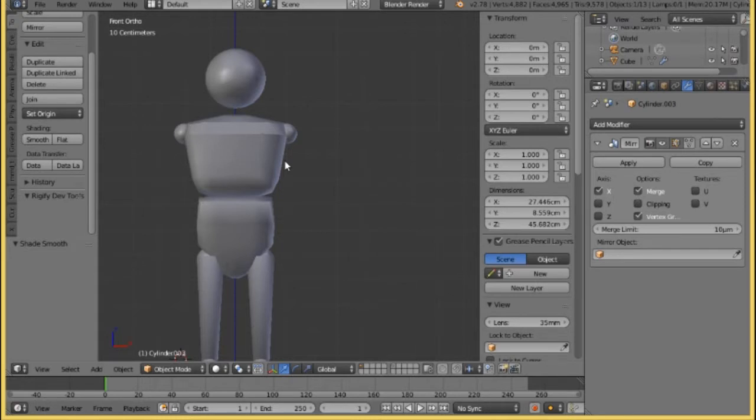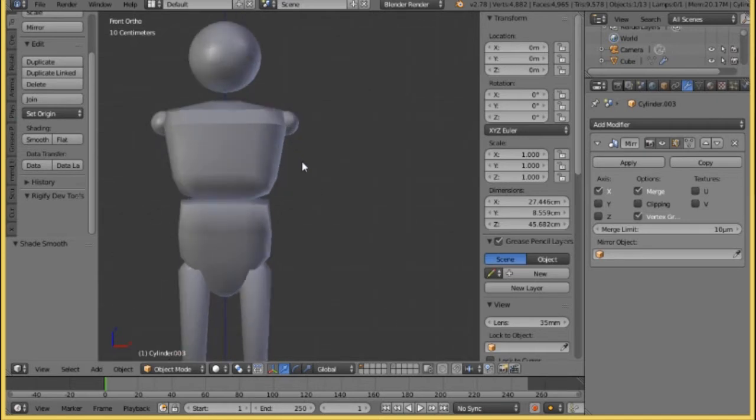The reason is, if you really go T-pose, and you can try it for yourself, you will see that the shoulder, it's not a natural pose. The muscles in the shoulders will deform, and we don't want that, because then we have to create these deformations and so on, and it won't move down when we go down with the arm. So I will do kind of 30 to 45 degrees with the arms.